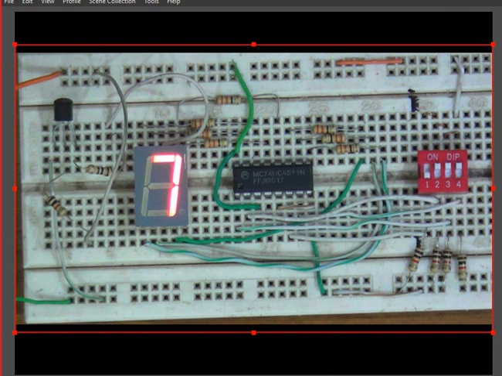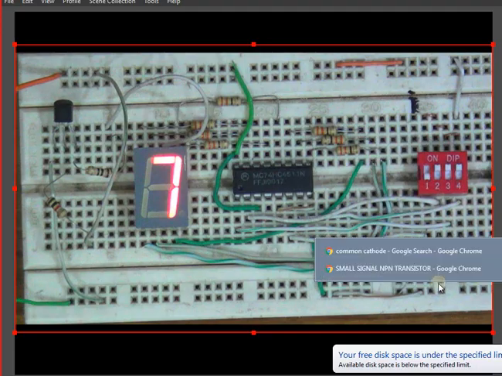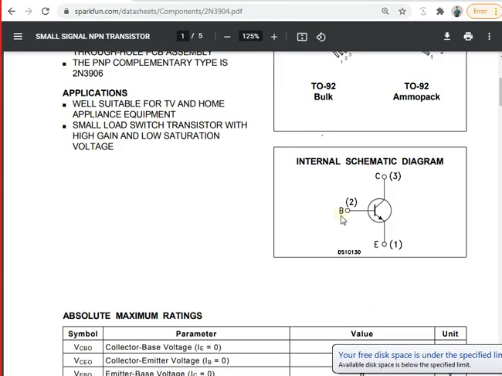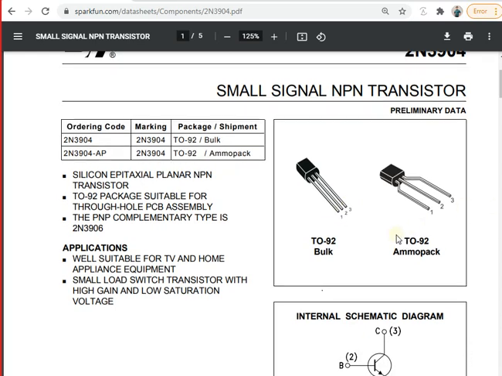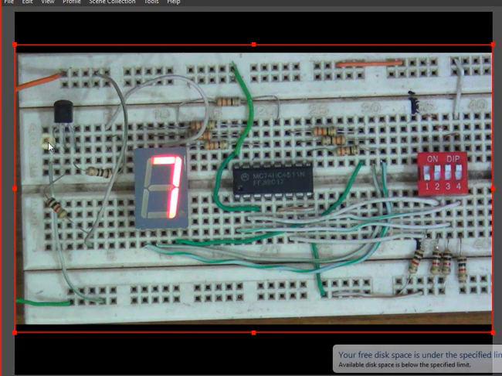So I hope you can use this one. For those who still can't get it, please have an understanding. When you are holding the transistor, the flat side towards you, on the left side, this is pin number 1, then pin number 2, then pin number 3, and then when you hold it over there, this is E, B, C. E is the first pin, the second pin is base, the third one is collector.